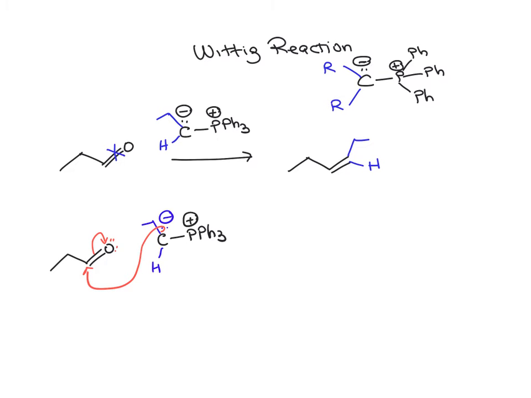Okay. And then in your next step, I just redrew this already. And this is attached to the PPh3, which is still positively charged. And then from this point, just look at negative and positive. Those two things are going to react and they're going to form a four-membered ring.